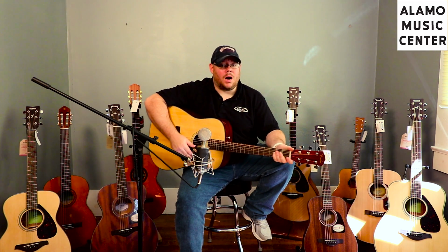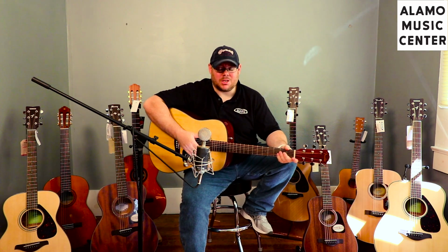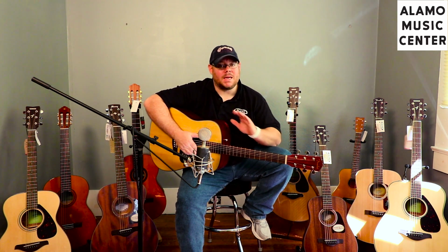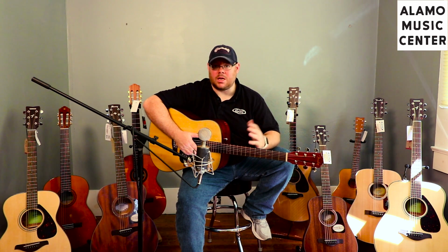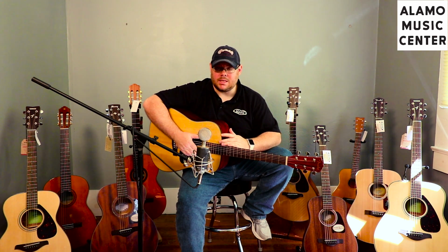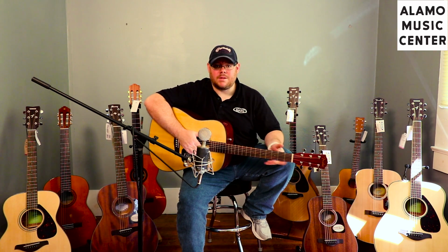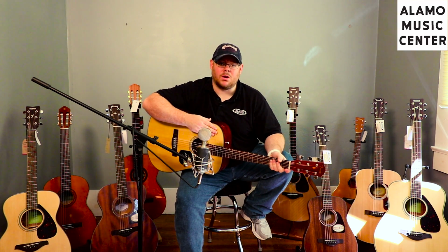So for $199, which is how much this pack goes for, you get a huge value, a lot of bang for the buck, because not only do you get all of the accessories like you would in another pack, but you get those accessories in a pack that comes with a solid top guitar. So this is the first solid top guitar we've seen on our list so far.